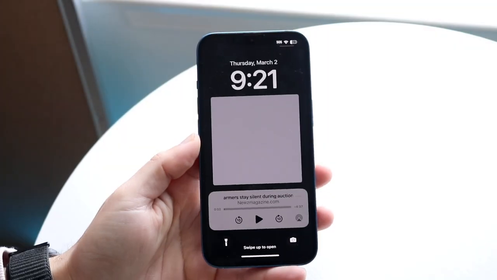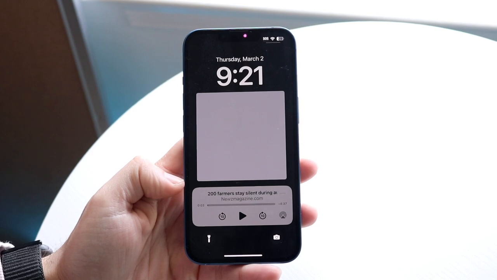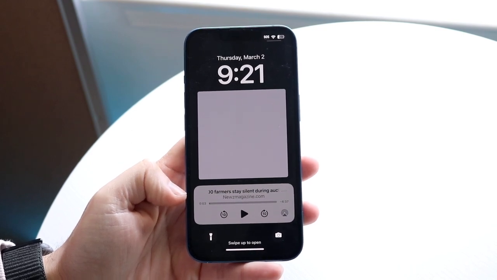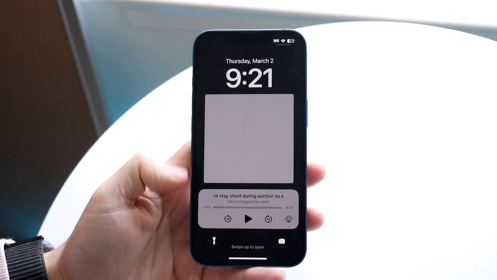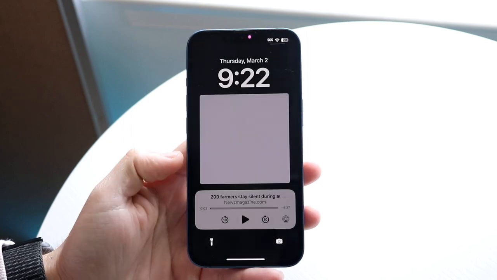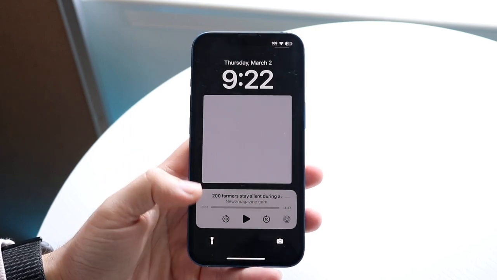So you might be in a situation where you randomly have this type of music player widget happening on your display, but maybe you don't even know what it's from. Maybe it's not even showing a name, maybe it's just blank, like it is for this one. Now, this can be happening for a few different reasons.